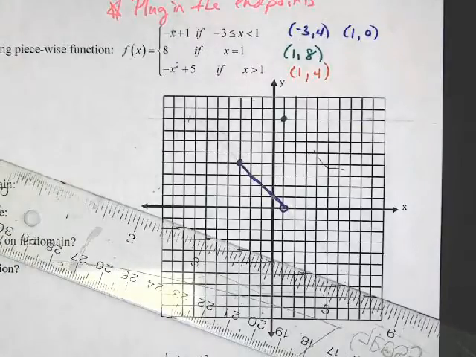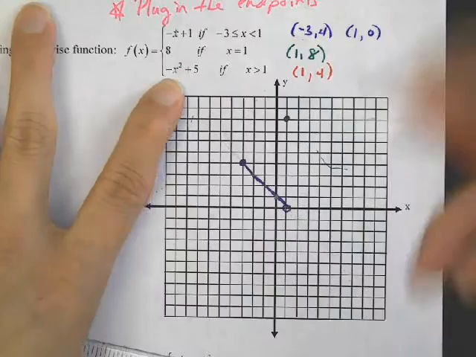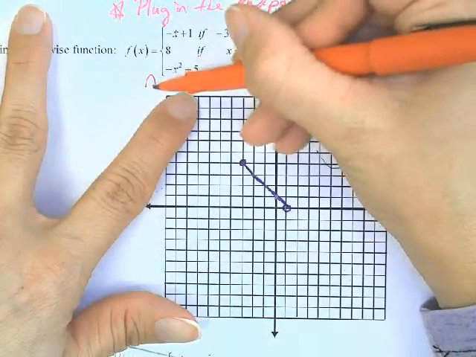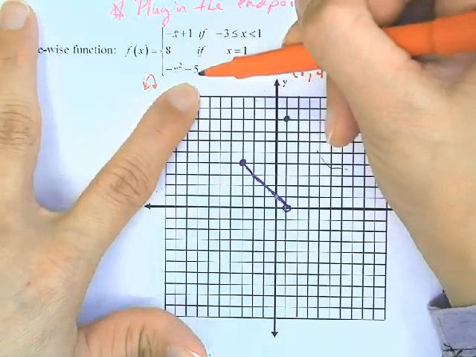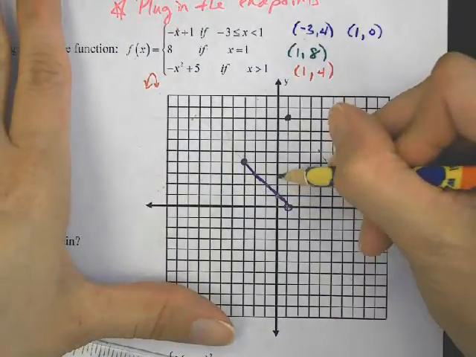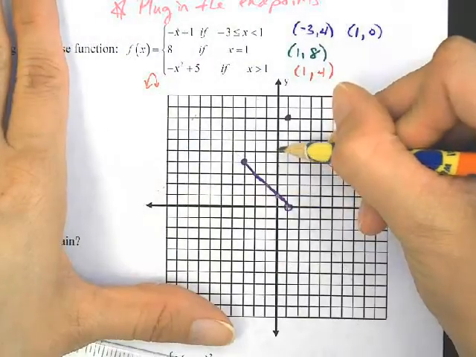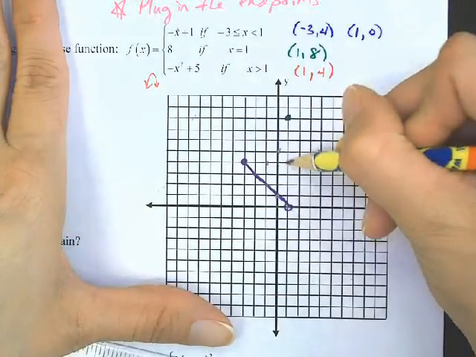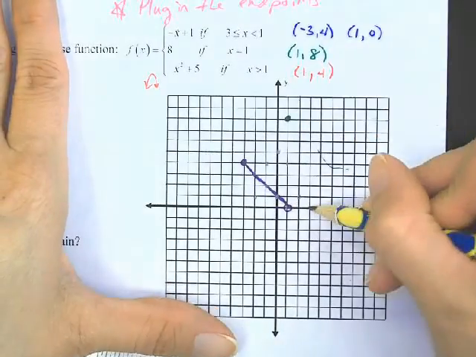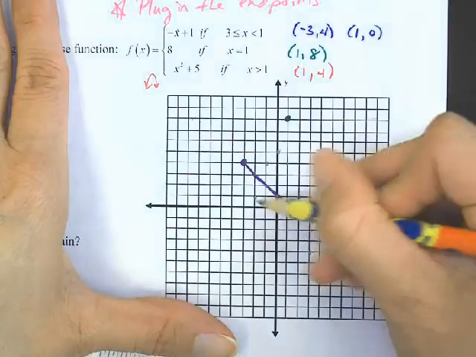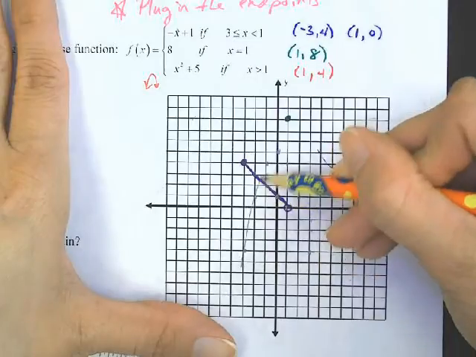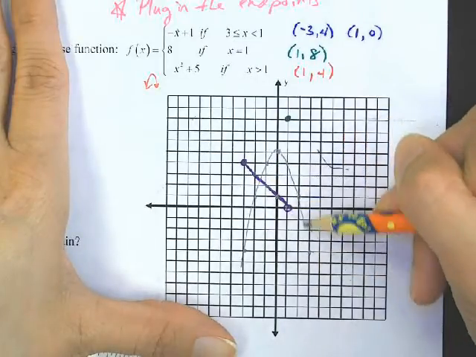And the third piece. Okay? The shape of this piece is a parabola. It's reflected over the x-axis, so it's going to be opening down. And it's shifted 5 units up. So let's make sure we get out our pencil. We're going to go up 1, 2, 3, 4, 5. And how does a parabola go? Over 1, down 1. Over 1, down 3. Over 1, down 5. I don't think I can fit 7. Okay, so just draw a very nice, light parabola. Okay, there's the parabola.